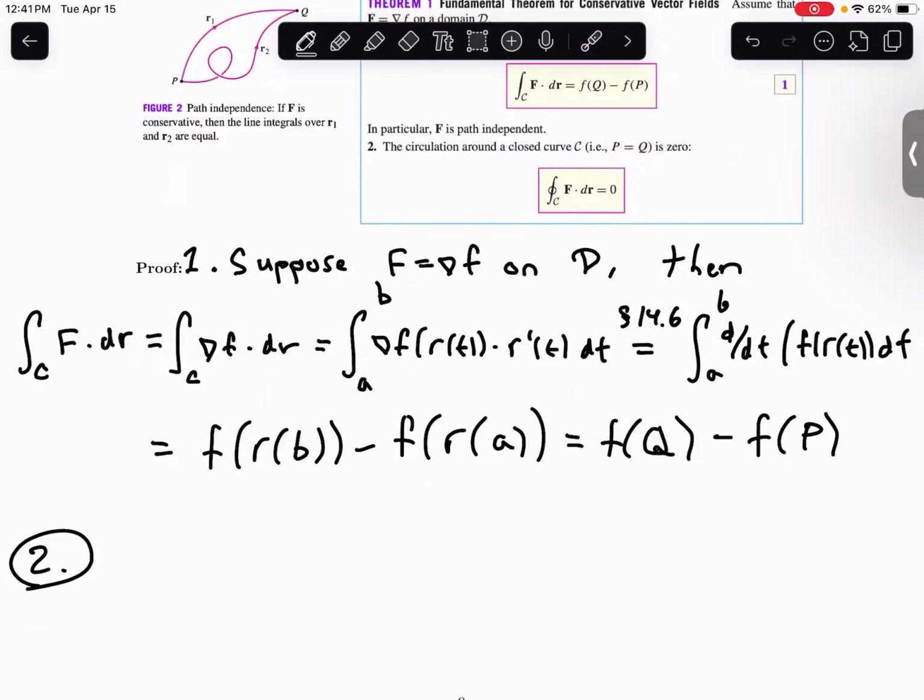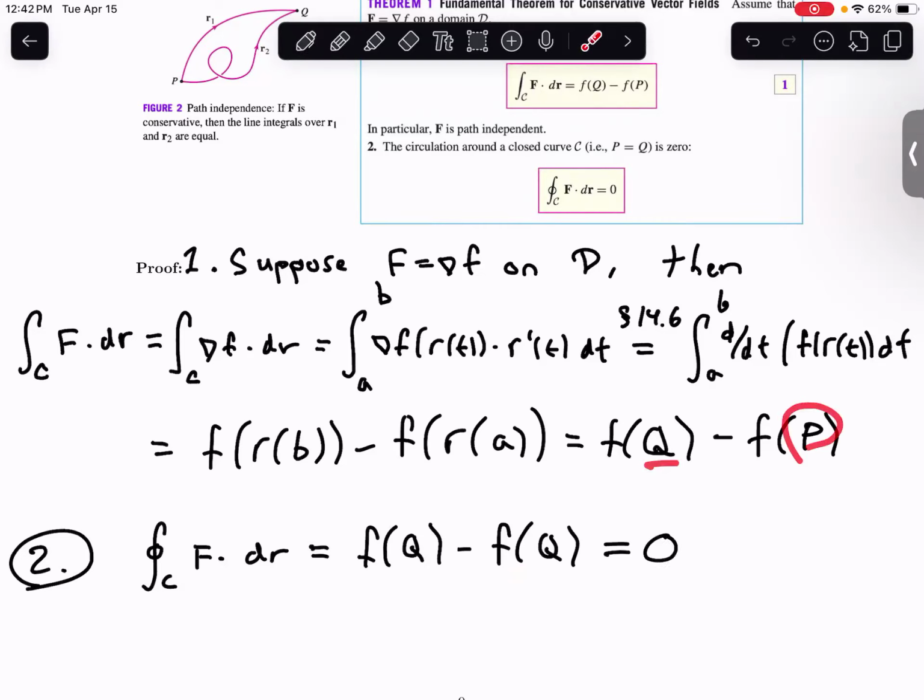And so if it's a closed curve, then if you do the integral of dr, and because it's a closed curve, you can draw the circle through the integral to be more specific about the kind of curve you're looking at. This is going to be equal to f of q minus f of q. The beginning point and the ending point are the same. So this is f of q minus f of q, which is just equal to 0. We're effectively saying p is equal to q, so this becomes q, and you're just subtracting the same number from itself.